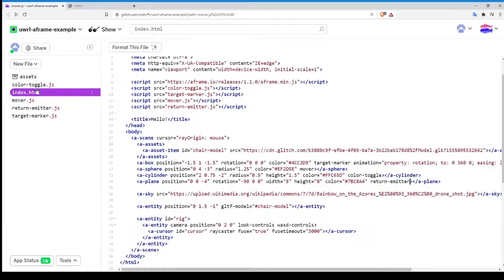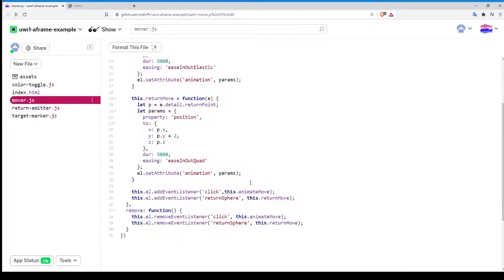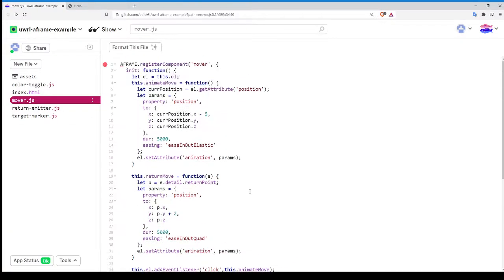Because the sphere and the plane are on the same level of the hierarchy, when the event gets created, the listener on the sphere never hears that event, because the plane is here and the sphere is here. They're both at the same level. So when the plane creates that event, the plane itself can hear the event, and anything higher in the hierarchy can also hear it. One of those things is the scene. So what you can actually do is that instead of putting the event listener on the sphere, you can attach it to the scene instead.